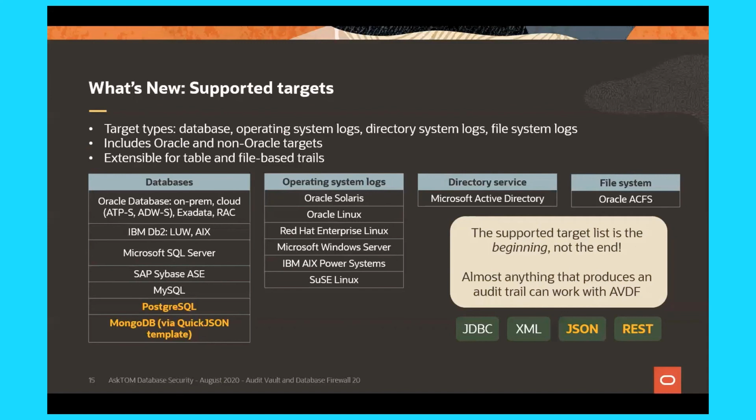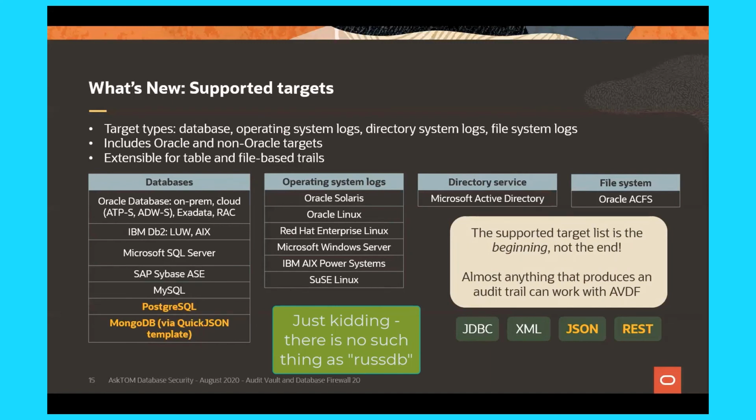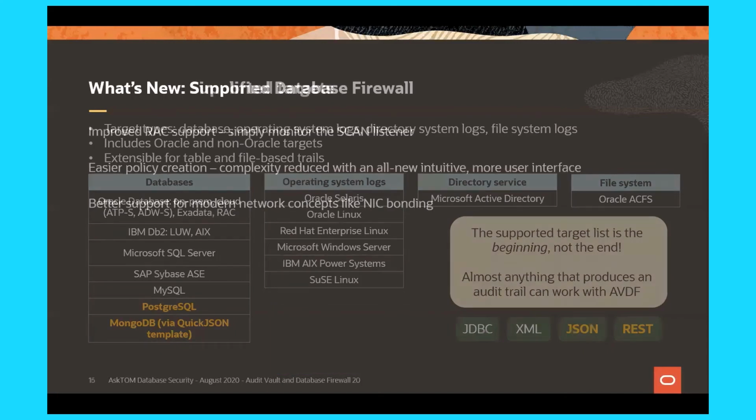So if you need to go support RustDB, I have my own database, by the way. It's called RustDB. It's the best database on earth for people who want to monitor their cups, and track any chips in their cups. If you have RustDB out there, it turns out RustDB writes its audit trail out into JSON. RustDB isn't listed here, but because it does its audit trail in JSON, easy to work with, okay?